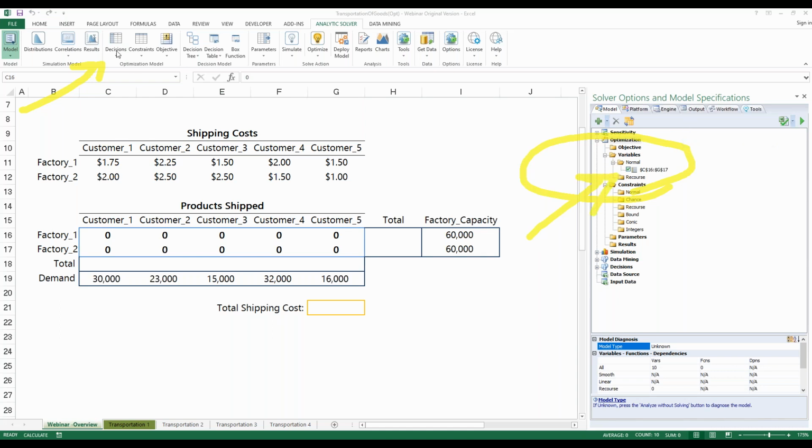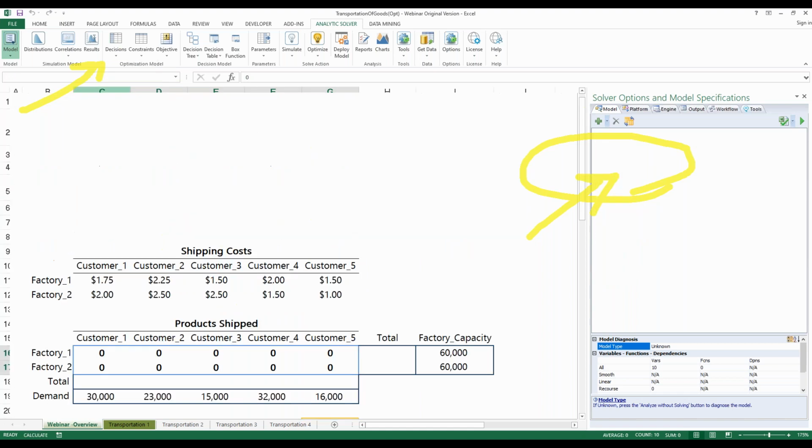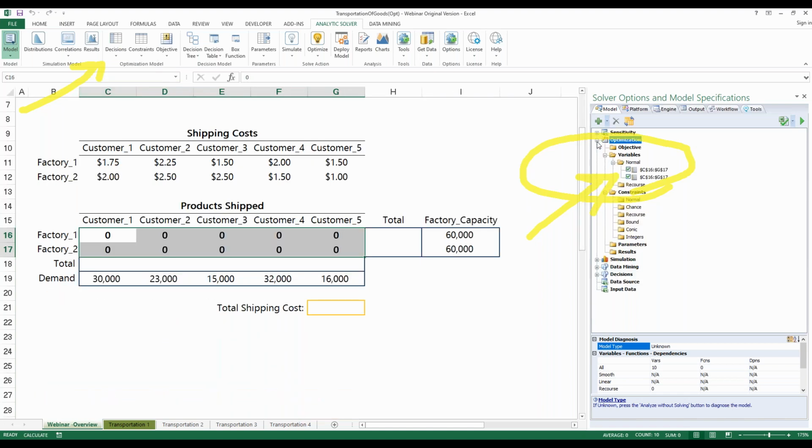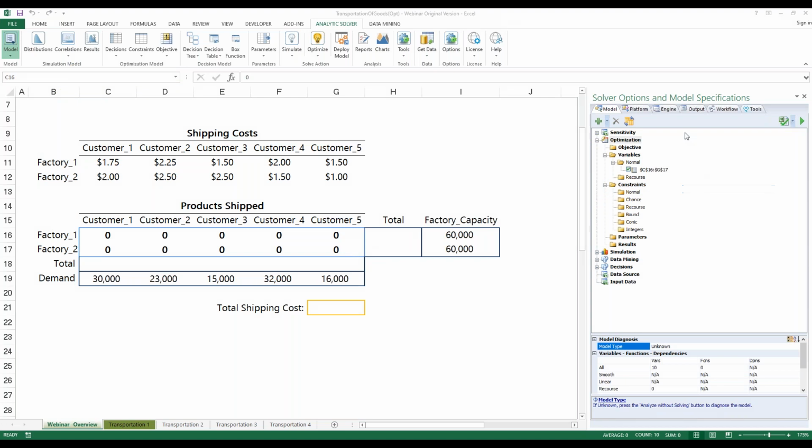Or you can go to Decisions and then choose Normal. If you go to Optimization, you can see I added it twice, so let's right click and delete one of them. Very simple, defining our decision variables for this transportation optimization problem.